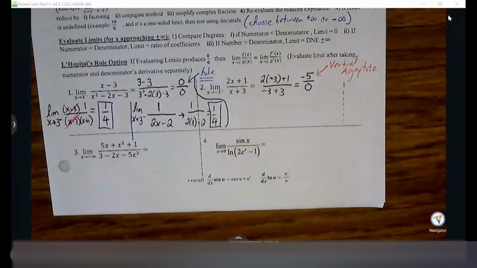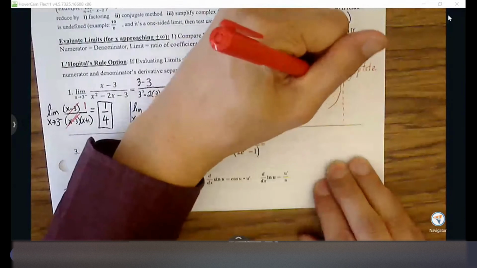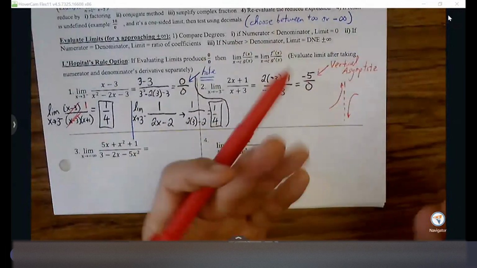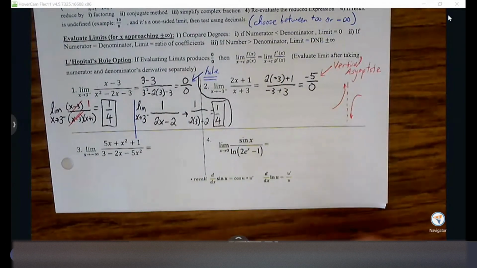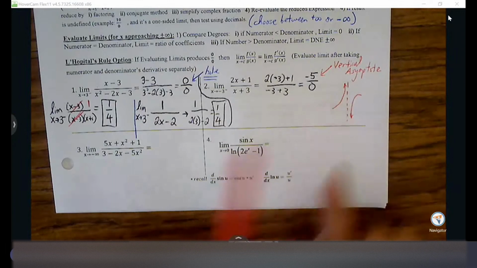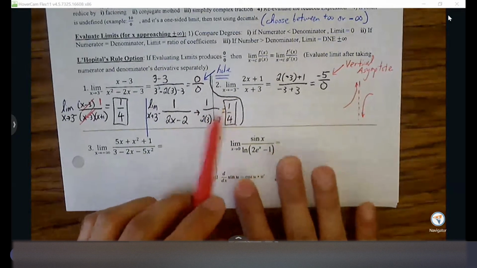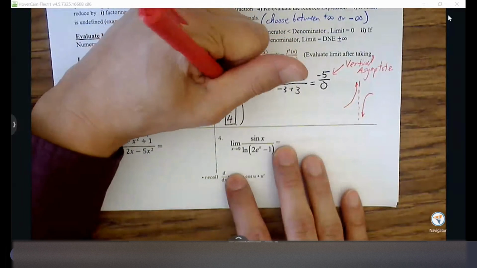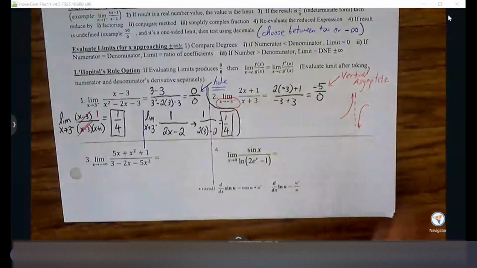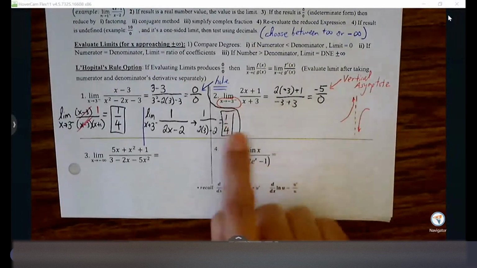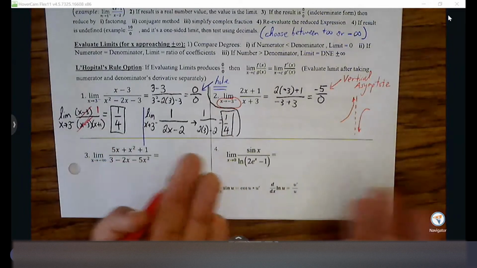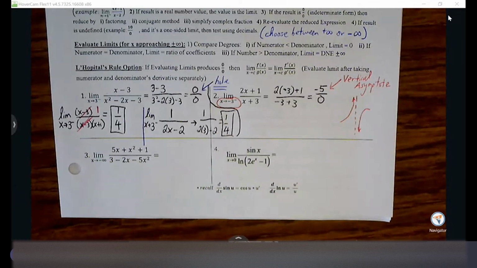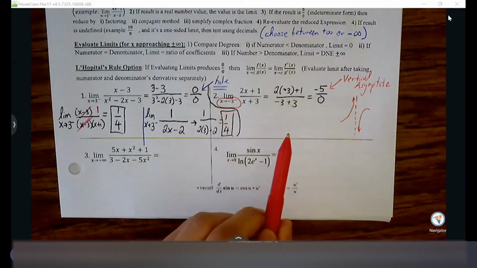There's only 2 ways that a graph can behave around an asymptote. It's either going to go up or it's going to go down. Maybe my arrows may be flipped around on either side, or maybe they're going in the same direction, but it's one of those 2 options for either side. So we know the full limit doesn't exist, but now we go back to the problem. Is it asking for a full limit? It's only asking from one side. So true, the limit doesn't exist, but this is asking for the behavior of just this one side. We know the limit doesn't exist, but the one-sided limit does exist. It just wants to know, is it going up or is it going down to -infinity? So now to decide between those 2 choices, we can rely on what?